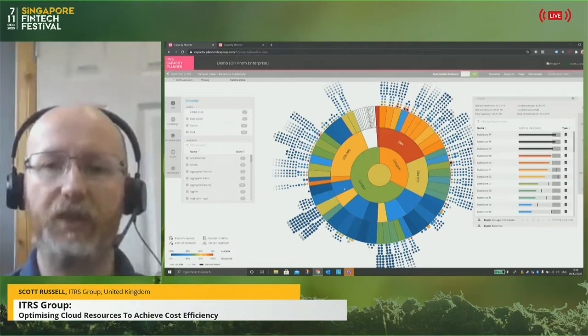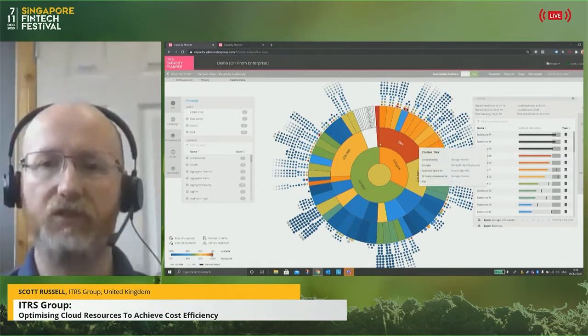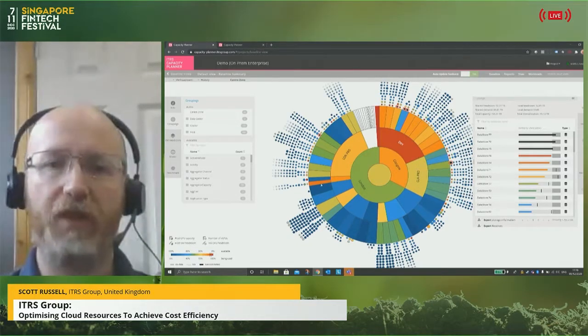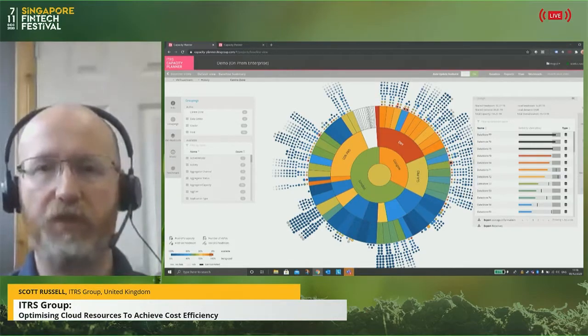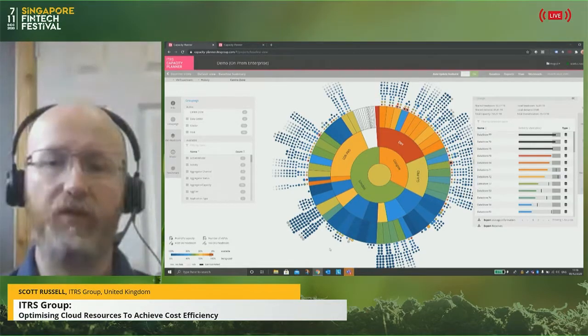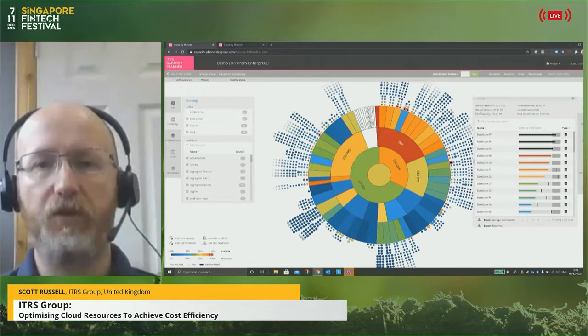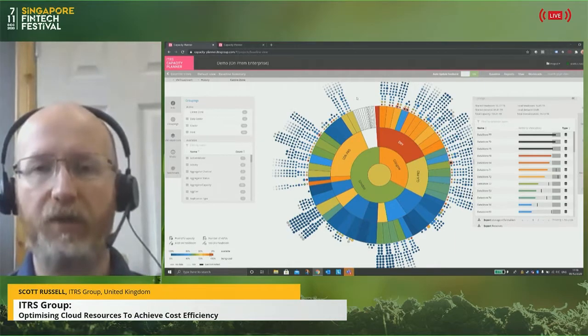Then within each data center, we have a number of clusters or logical collections of machines. The outermost ring are the physical servers that my workloads are running on. And then each one of these circles around the outside are my actual virtual machines. And these are the machines which are wanting to move into the cloud. And we want to make sure that we right size and right buy for those.